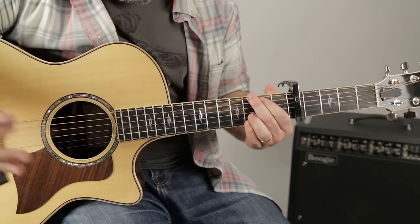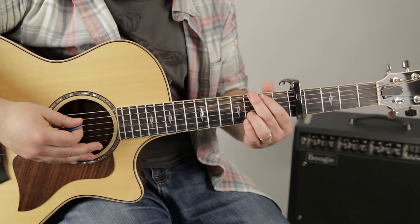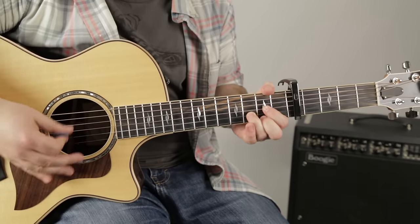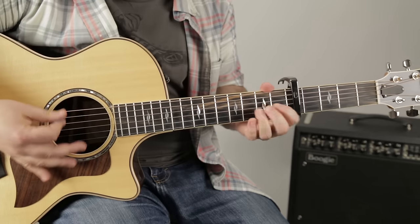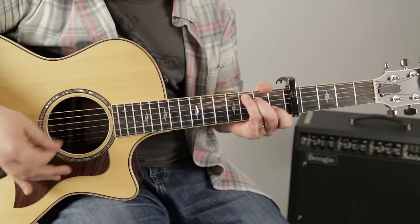We'll just play through it again. We're rolling. There's no reason to stop now. Here we go. The intro. All the parts, starting with the intro. 1, 2, 1, 2, 3, 4. G, D, E minor, C, G, D, E minor, C with the pinky, off the pinky, C.